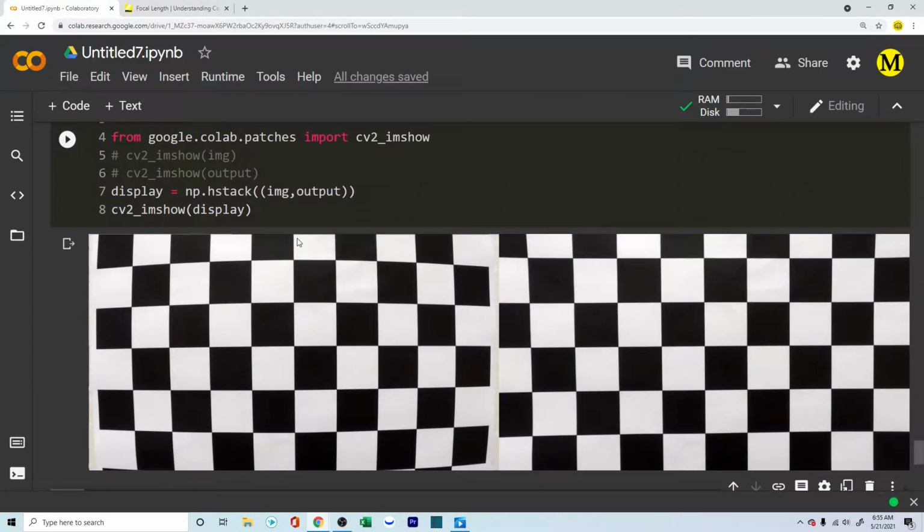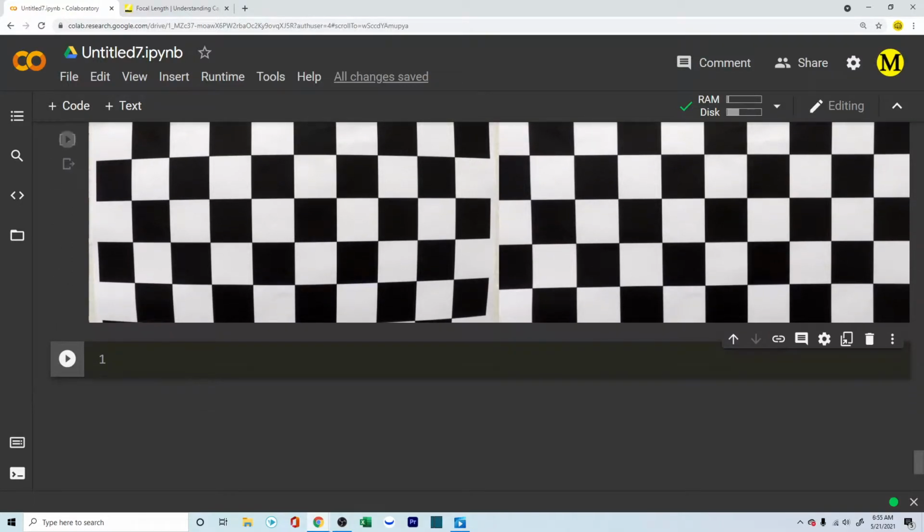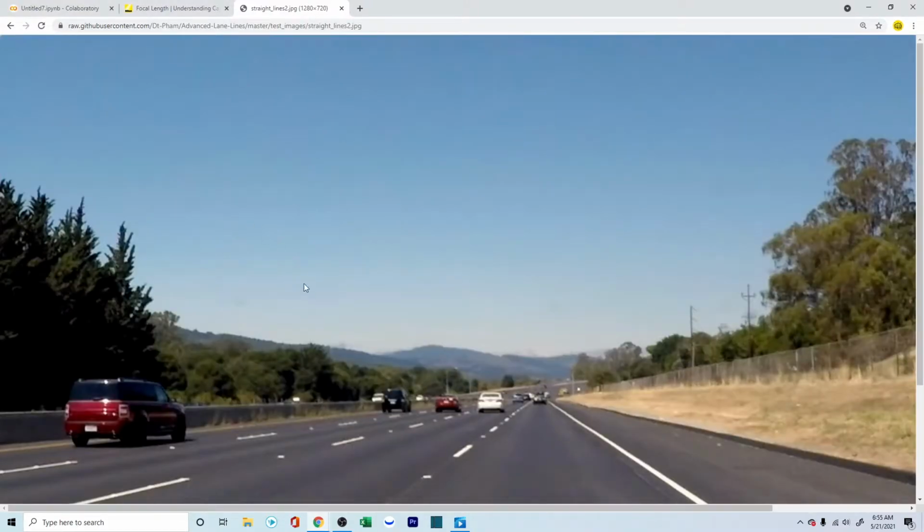Previously, in the previous section, we looked into how to calibrate the camera and how to undistort an image because of the distortion that happens within the camera. But now let's look into how we can fix this with a perspective transform. For this purpose, we're going to be using an image from the repository that we've been working with. Let me open up the image right here and bring it here. This is from the same repository, and I'll put the link in the description for you to use.